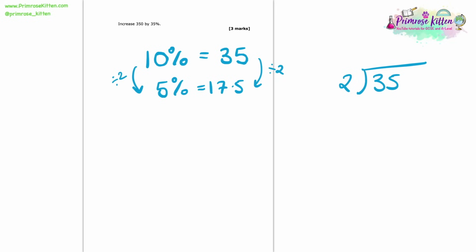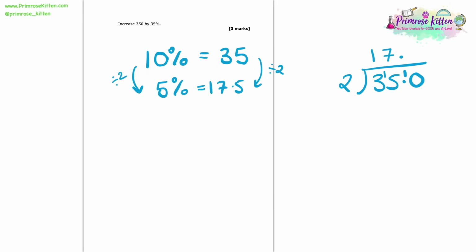I would say how many 2's go into 3? I know 1 does, with a remainder of 1. I'd say how many 2's go into 15? I would say 7 do, because 2 times 7 gives us 14. I'd add on a 0.0 because I need to carry the remainder of 1 here. And I'd put the decimal on the top as well.